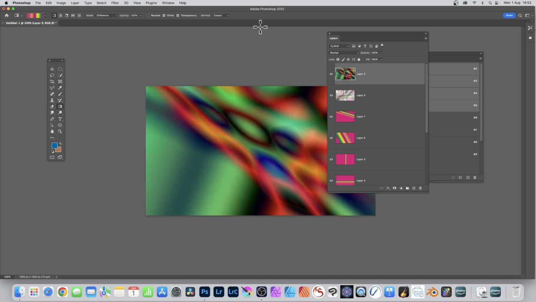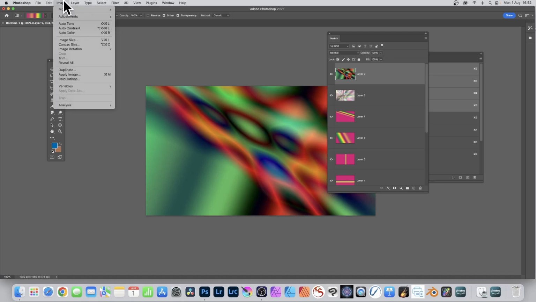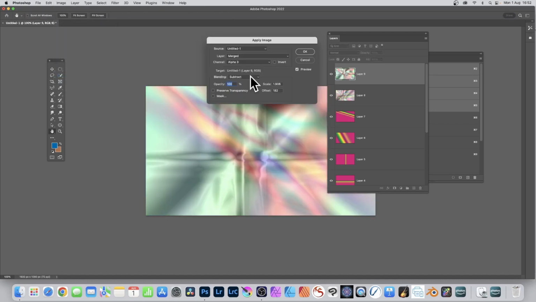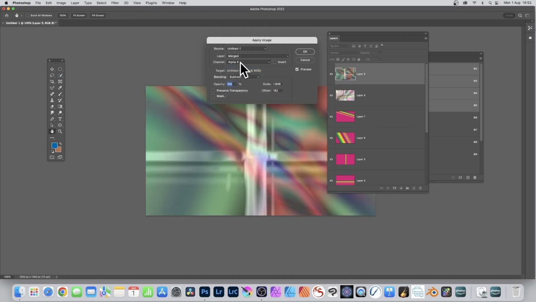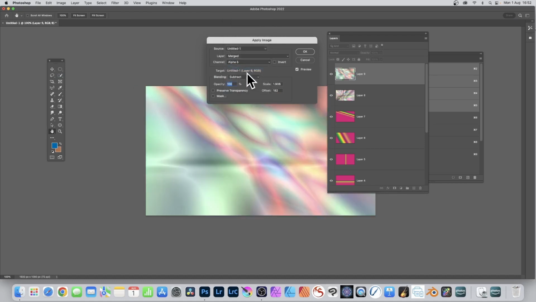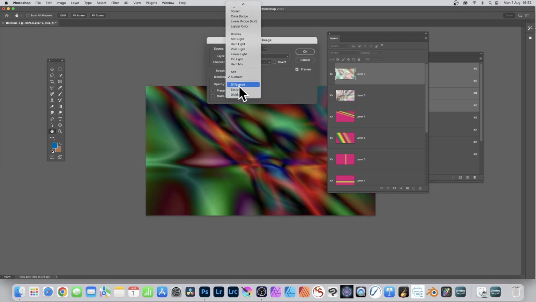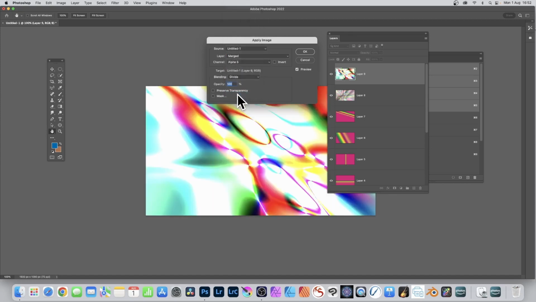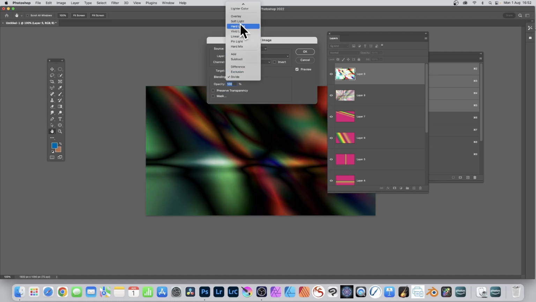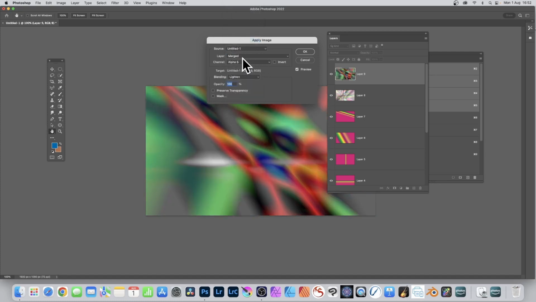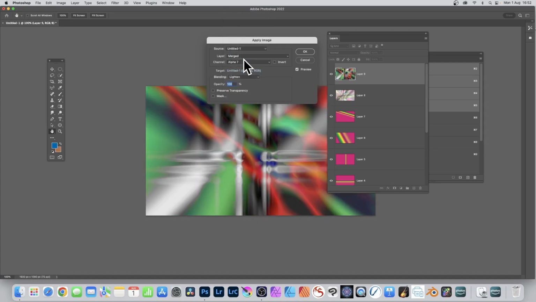And then, exactly the same as before, image, apply image, using all of those results of the calculations. Alpha 5, combine there, subtract, difference, exclusion, divide. It's always a pity that it takes a few seconds to update to show the result, but lighten and so there, alpha 7.